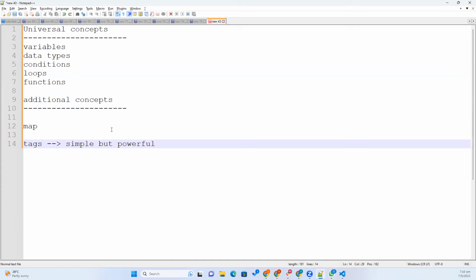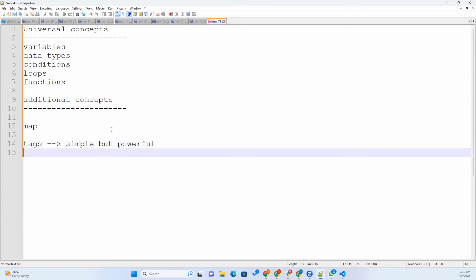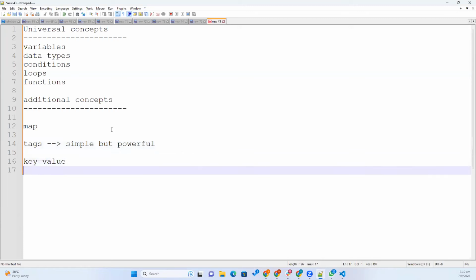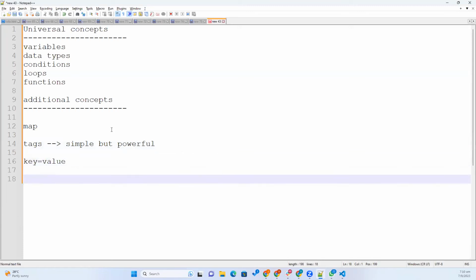Mostly for filtering and cost optimization, we use tags in AWS. Tags are always key value pairs. For example, what is the name? Name is very important in AWS. You can give the name with this one, and it should be caps.